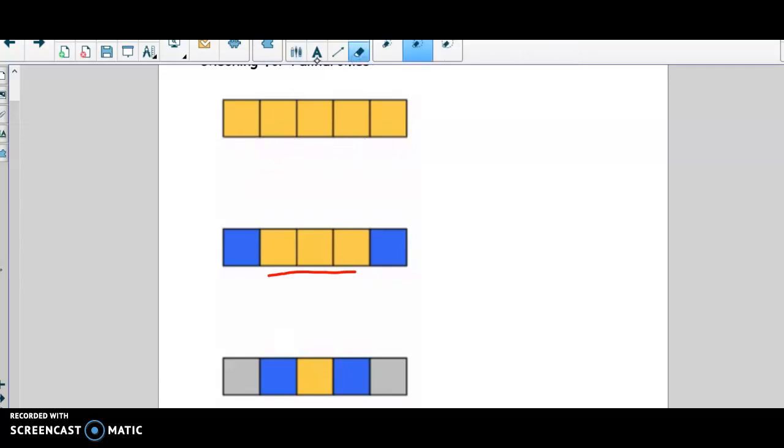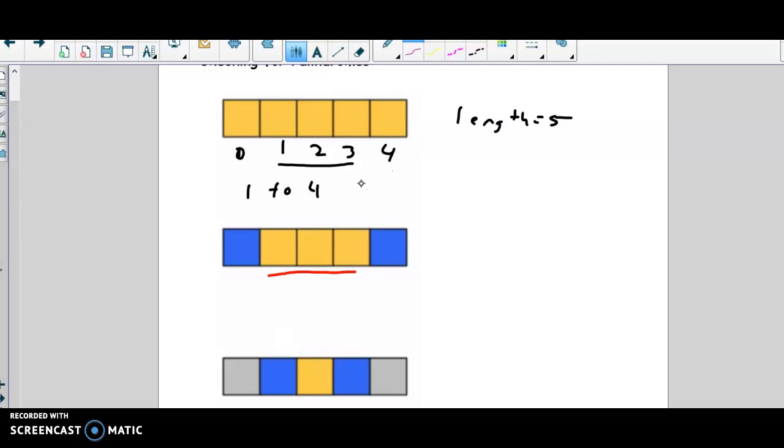Erase this. So I'm going to label these 0, 1, 2, 3, 4. Okay, and again, to get the middle guts, I want to go from position 1 to, and again, this length would be 5, and I want to go all the way to 3, but I need to run 1 over. So I need to go to 4, so it's 0 to 4, and the generic version of that would be length minus 1. So I need to go 1 less than the length. So I'm going to go from 1 to 1 less than the length in my substring.